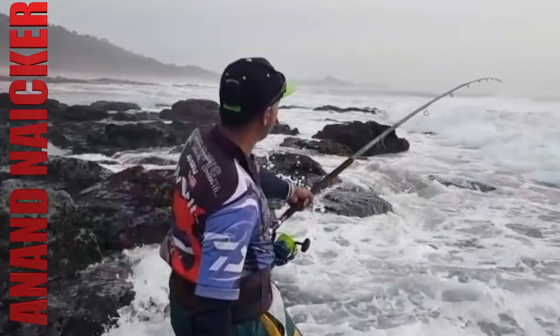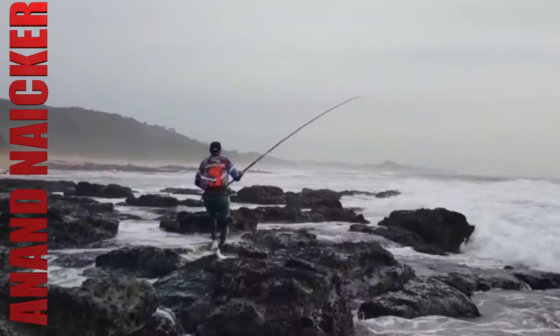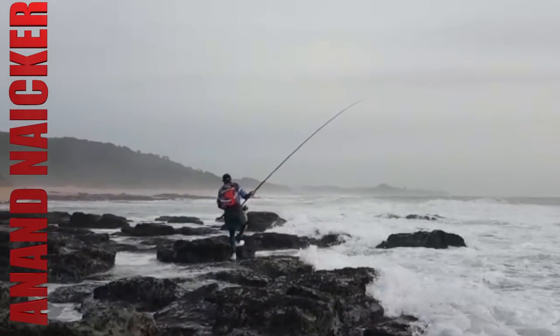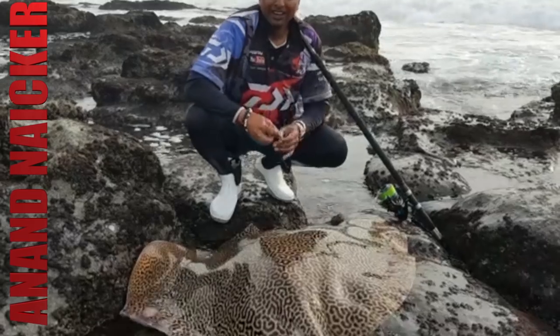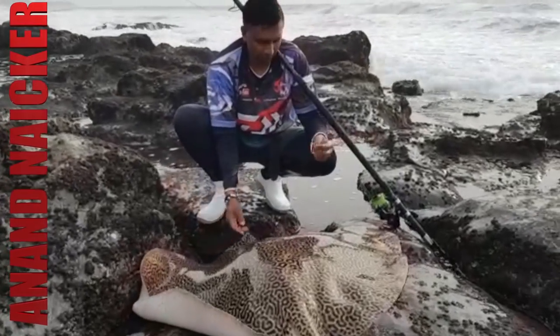Now out of all the skates and rays, the honeycomb is probably one of the most respected opponents, giving you a real run for your money, as with any honey. How's it, guys? What a beast. That's what I came here to KZN for.